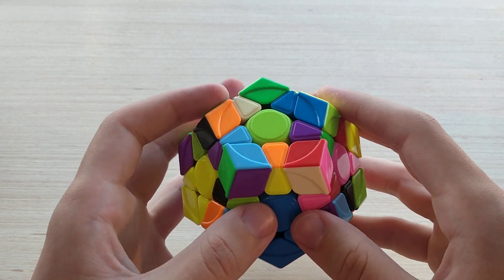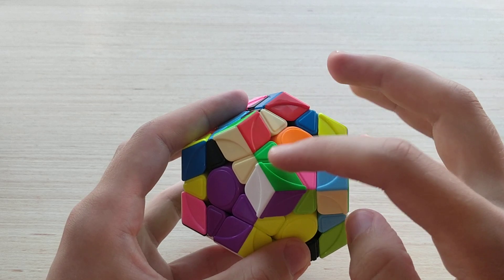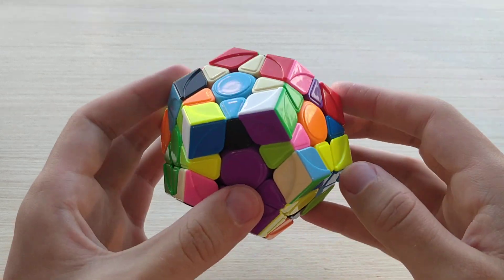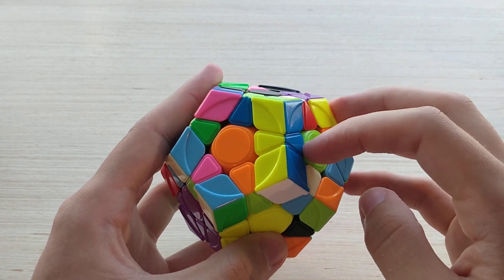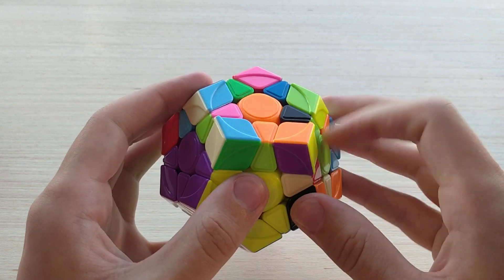From this position, I don't really see much, so I'll probably move this edge up. The corner's here, so I'll pair them up like that and insert. The yellow-blue pieces got paired up together, so I'll just insert them like that.